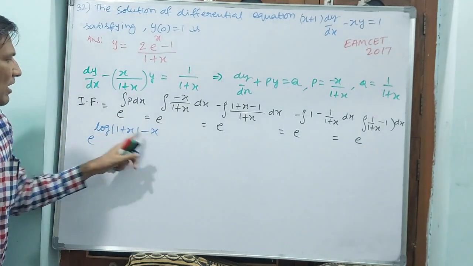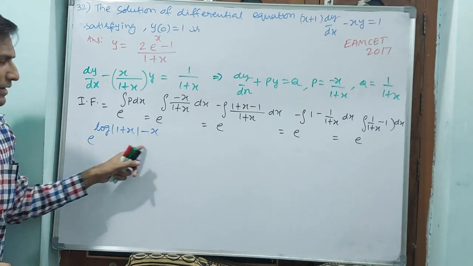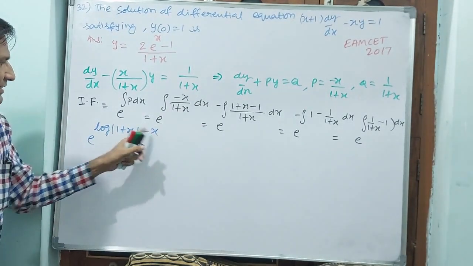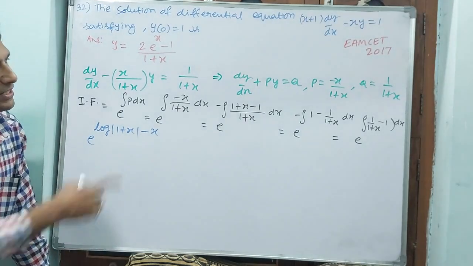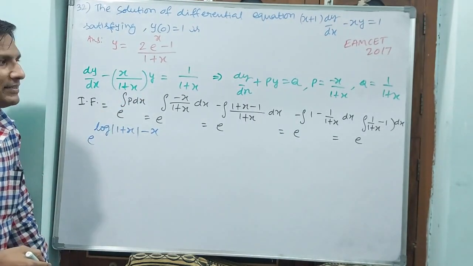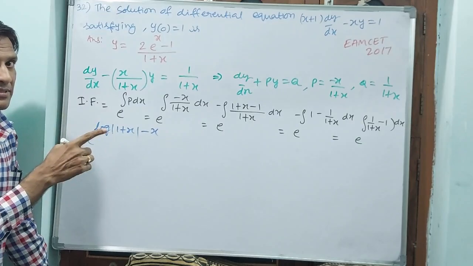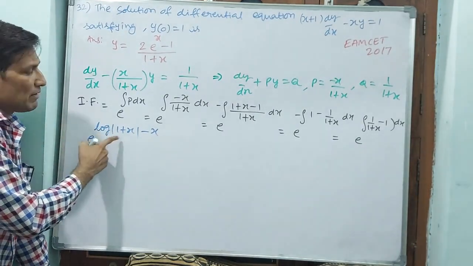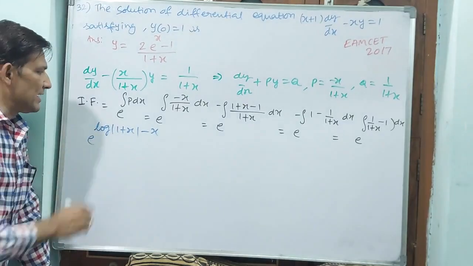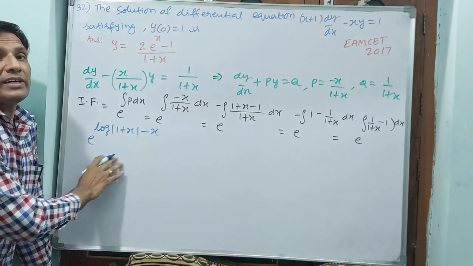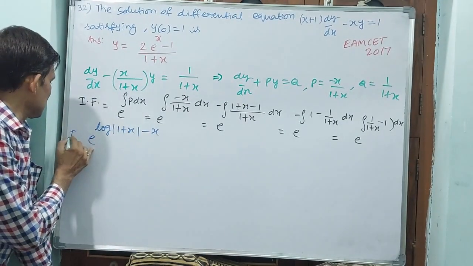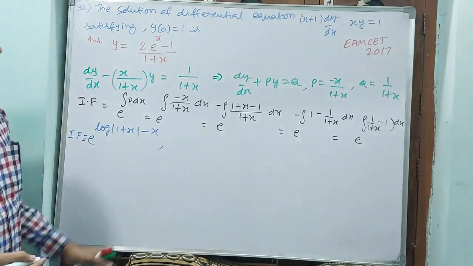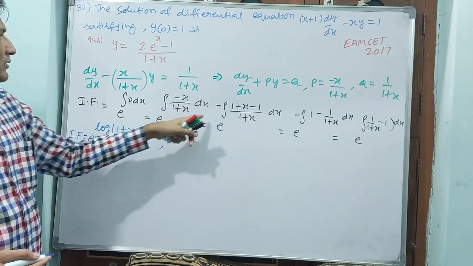See, these are all e power only, e power minus x if you want to separate it. 1 by 1 plus x integrates to log x. See, x is having plus, otherwise minus of log, minus log 1 plus 1 minus x will come if minus is there here. Okay, this is the integral factor. Write down one second. This is the integral factor. But you require this also.